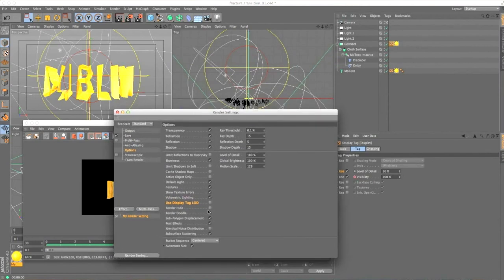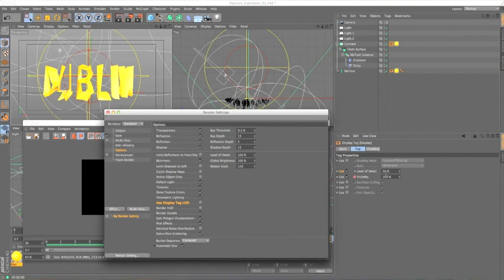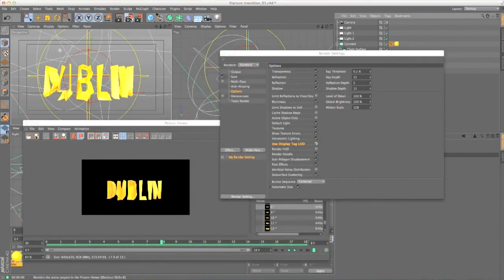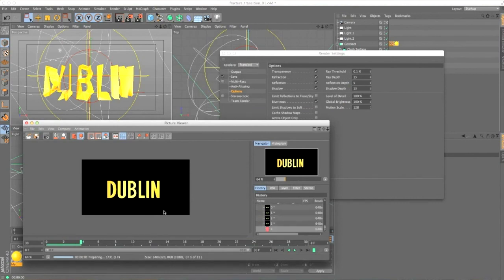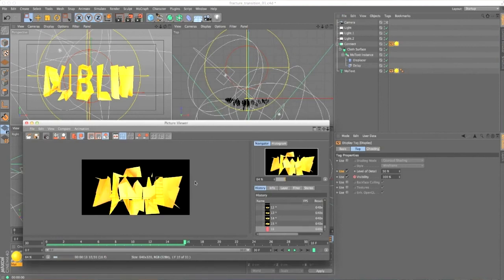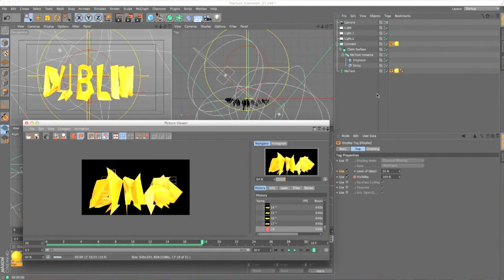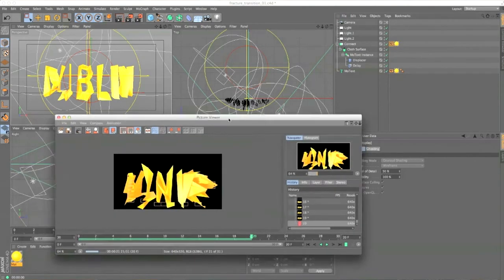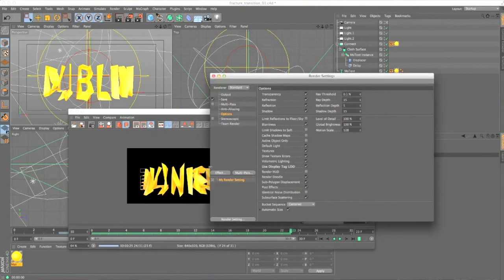What this is going to do is, by default when you render, it automatically renders everything at 100% level of detail, regardless of how many tags you have on it and how low you adjust your level of detail. But when you check this on, it renders using the level of detail that you set on your display tag. So now if you go and render this again, we'll say yes. Now we have the correct level of detail, and it's looking like it does in our viewport because of that Use Display Level of Detail. So just something to keep in mind when you are adjusting your level of detail on your display tags, and when you go to render, it's not looking correct, make sure you have that option checked on.